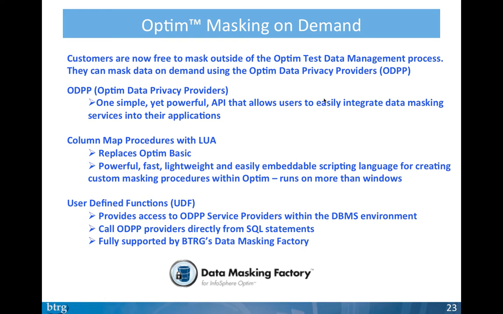And then what it allows you to also do is call out to the data privacy providers. Essentially, it looks like you have integrated additional data privacy providers so that you can call directly to them. You can do things like conditionally mask a column based on some additional information you have about it. Maybe we have customers who have a telephone number or an email address, one or the other, which is a contact information in a column. And so you can detect what's in that column and mask it with the appropriate Optim masking function with a simple if statement. So it's a big advancement in productivity in terms of masking functions across your enterprise.